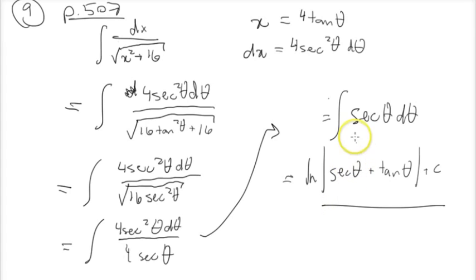And so now we've got an answer in terms of theta, but we need to bring it back in terms of x, in terms of the original variable. And how do we do that? Well, we can actually use properties of trigonometric functions with regards to a triangle to solve this, and let's do that on the next page.